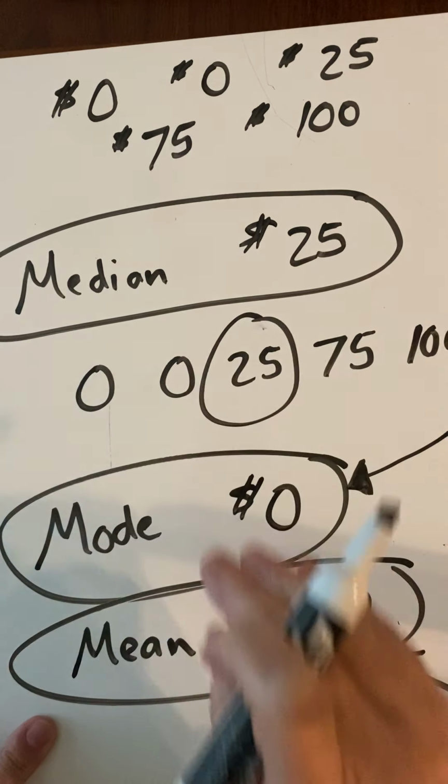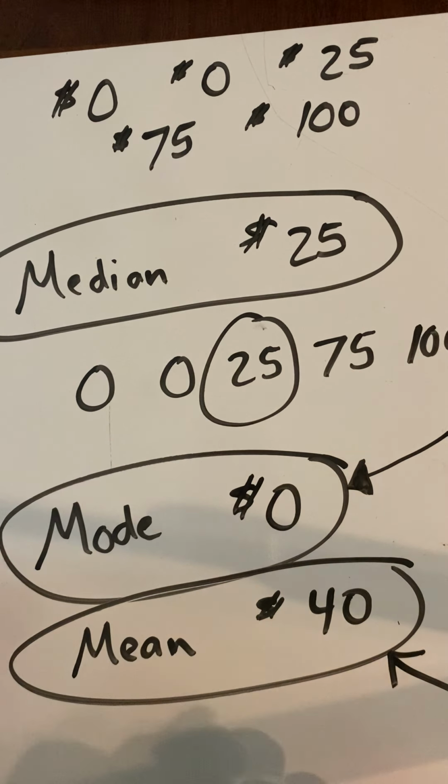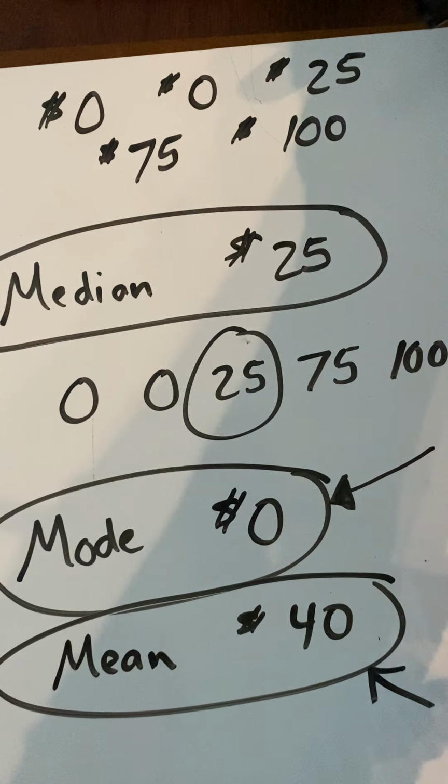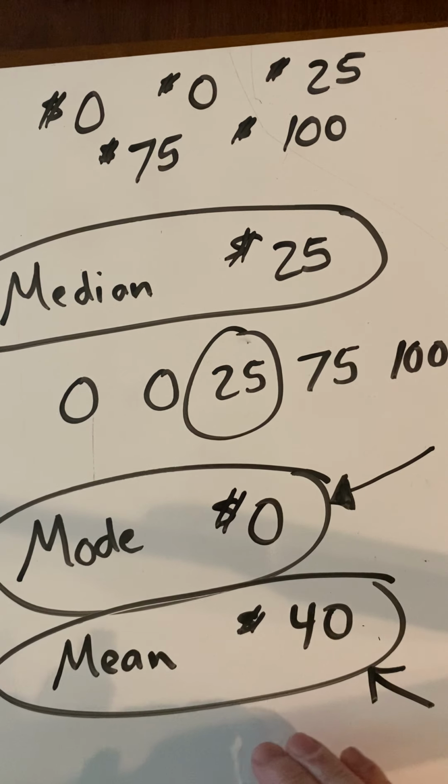So there are different ways of using it, and you would explain why you would use which, based on what you're trying to prove. You know, what are you trying to tell the world? In this case, mode would be the best one if I wanted to get more money for you, but if I wanted to prove that you're hard workers, I might want to use mean instead, and median right there in the center.